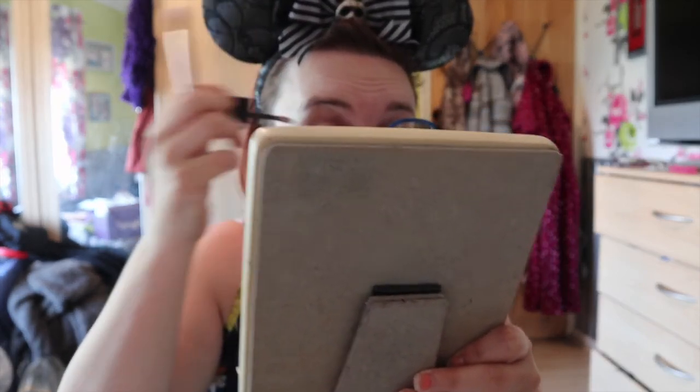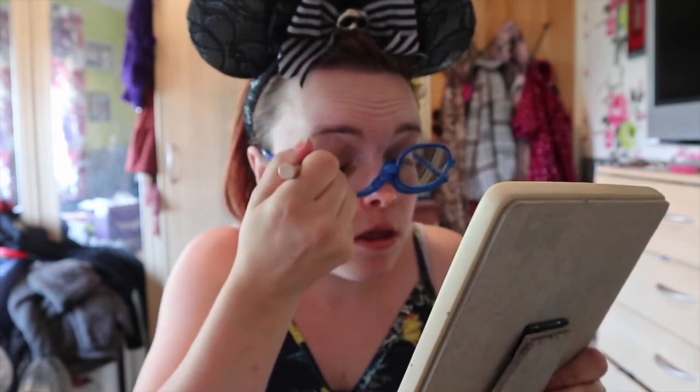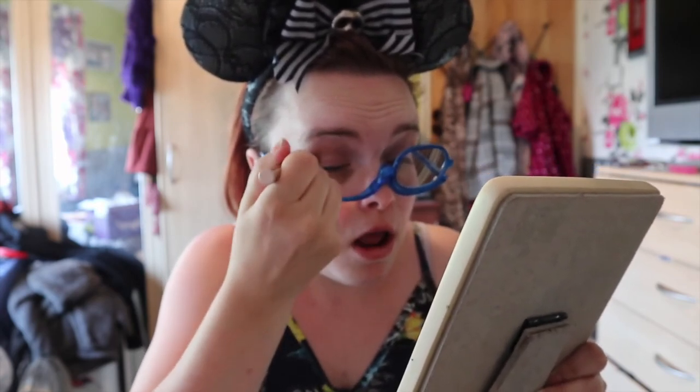I'll do like one eye and then the other eye, because then, yeah, it just helps. I love the way these like eyeshadows feel on your eye. I'm just like blending it out. A bit blended. Right, we can add more of that when needed. I'm always scared though, when I push it back in, I'm going to break the tip. Right, so that is the base as such. And then she has got, okay, so that's that one.